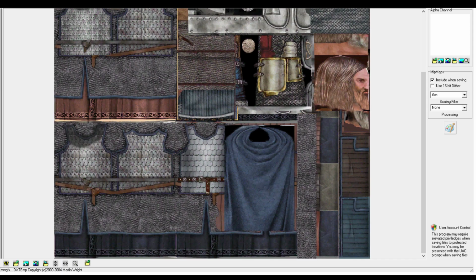Okay, back to this. For some reason it's not showing all the important stuff, but there is an option called File. You will go to Save As, and you will click 24-bit BMP, because if you don't, it will not work with the other program.